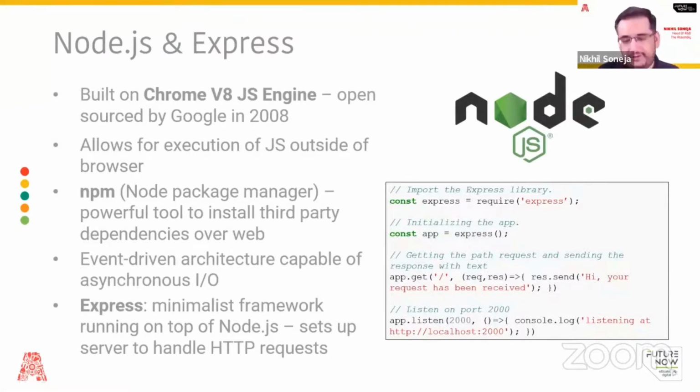You import, of course, there are things that you have to do in the back end with NPM. You could just get Express. You just start an app, and you could just do a GET request that says that anytime somebody comes to your web server, just send them a message saying, hi, your request has been received. So that will just display.